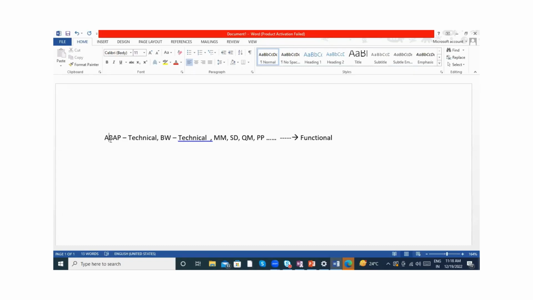So they want a new screen design, and the ABAPer will design whatever they require. Performance related, transaction related or reporting level, whatever it may be, apart from the standard, if you want customization, you can go to the ABAPer.